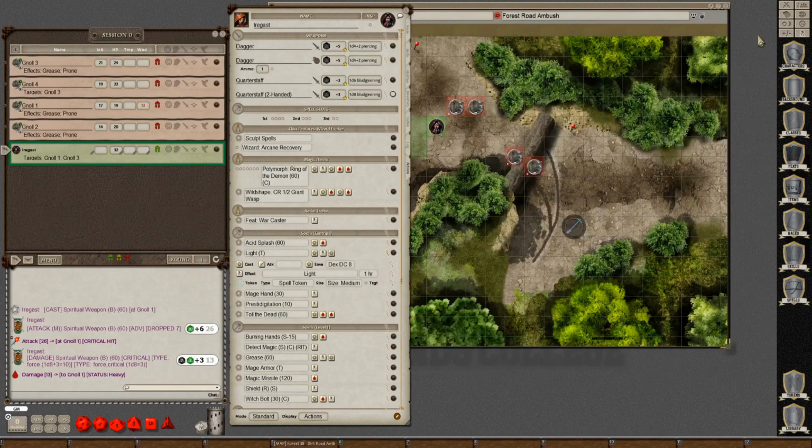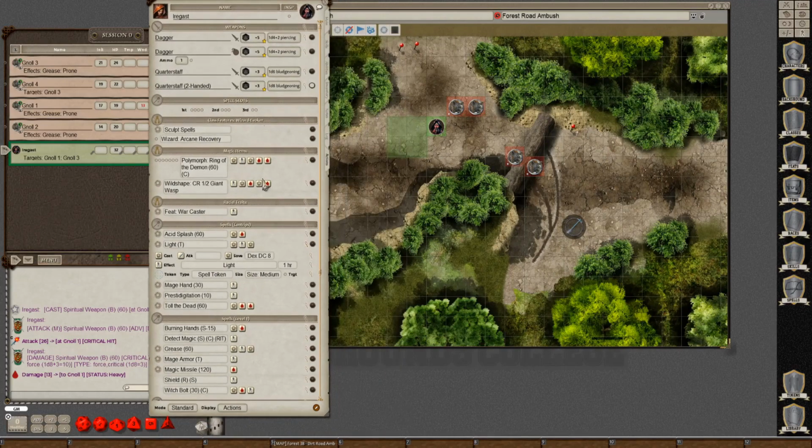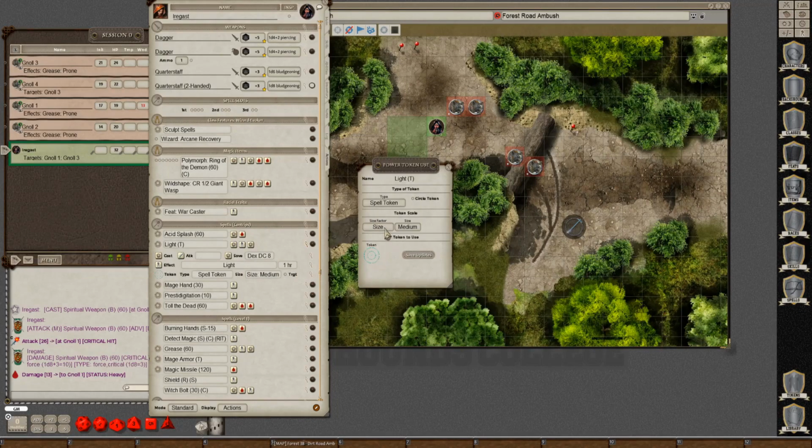Okay, so for light, let's just switch it out to 22.5. The reason why it's not a 20-foot radius, so click on the editor. Sorry, get ahead of myself. Click it to measure, radius 22.5.